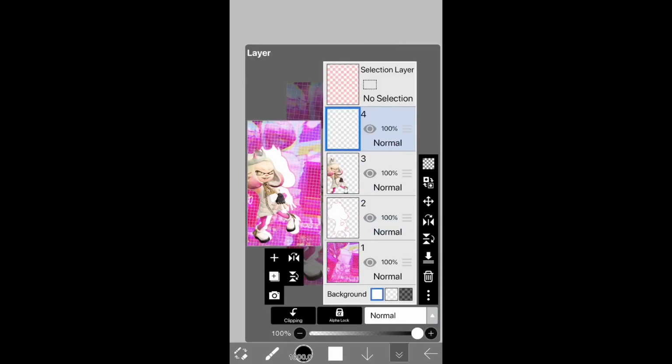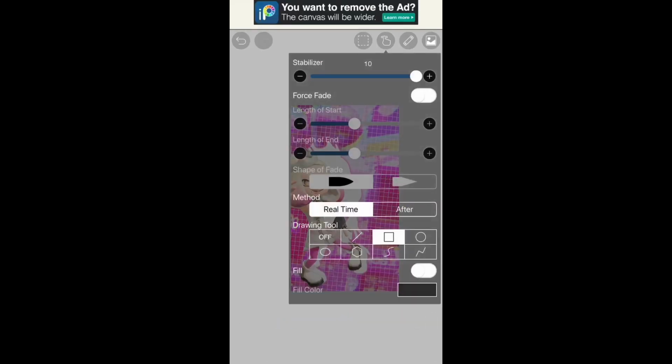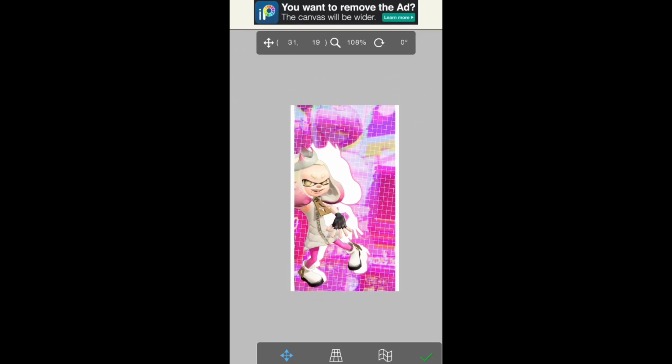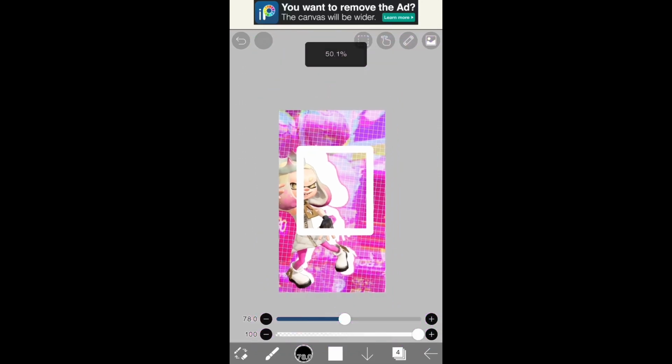Anyway, now that I'm done with that, I create a new layer. And then I go to my brushes and I do a square, and this is for the border, so you get a little border around it.